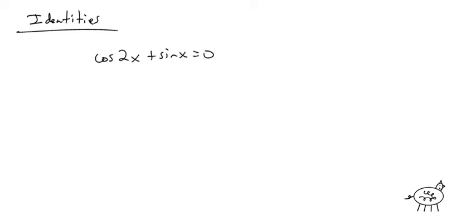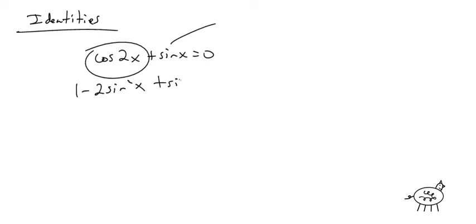So what I want to do is try to get everything in terms of either all cosines or all sines. Now, if you look at this, I have cosine of 2x. Isn't that a double angle? In fact, I could write cosine of 2x as cosine squared of x minus sine squared of x, or 2 cosine squared of x minus 1, or 1 minus 2 sine squared of x. Well, think about it, math fans. I already have a sine of x here, so why don't I write that as 1 minus 2 sine squared of x. Now I'll have everything in terms of sine of x.